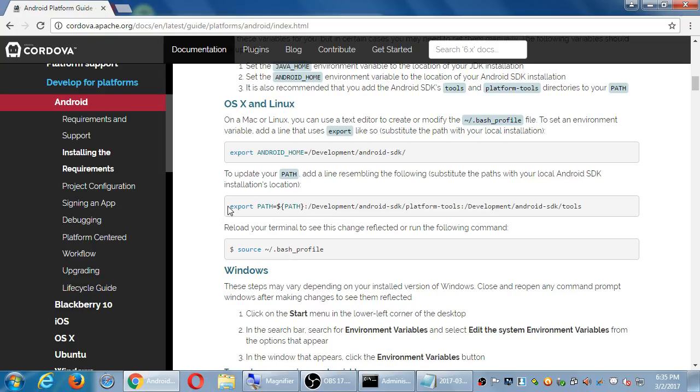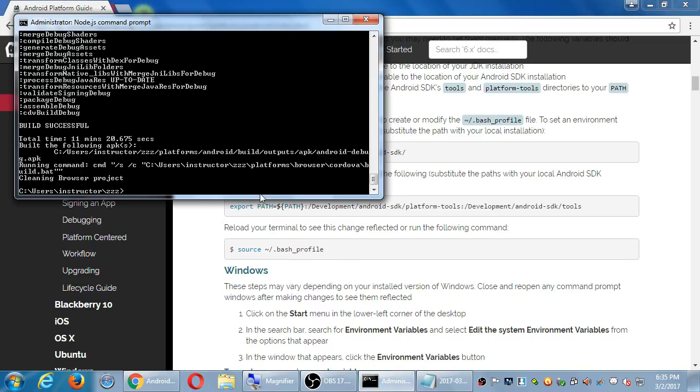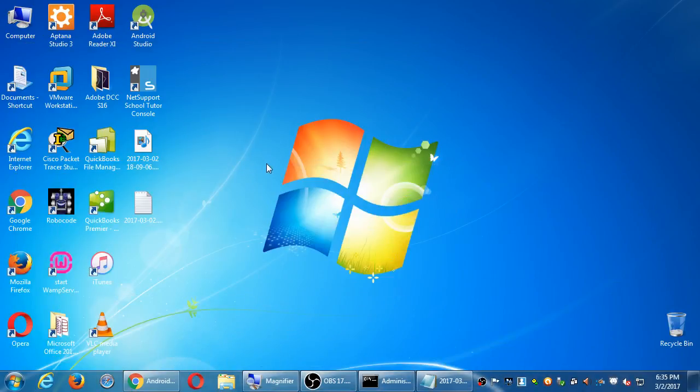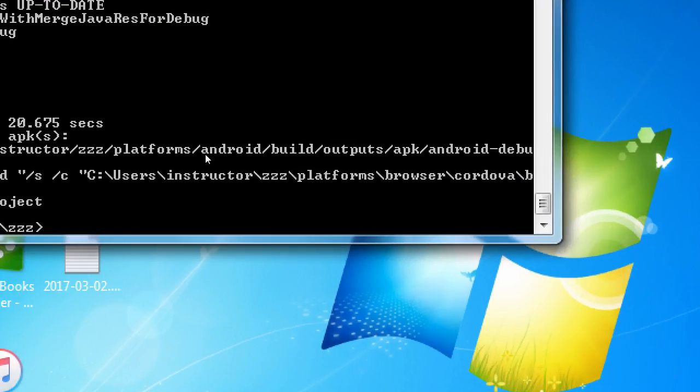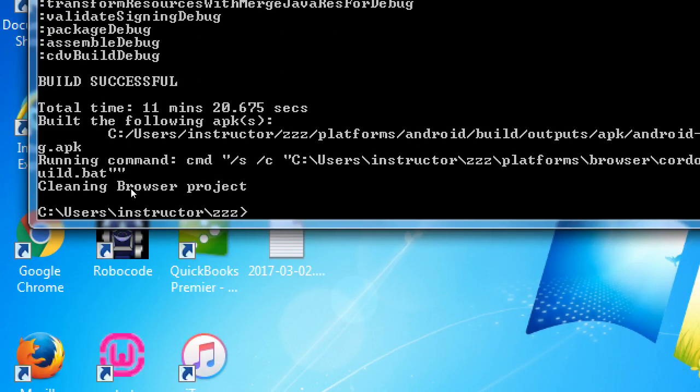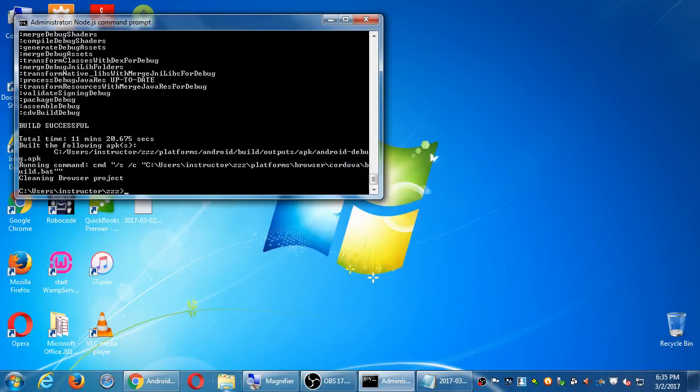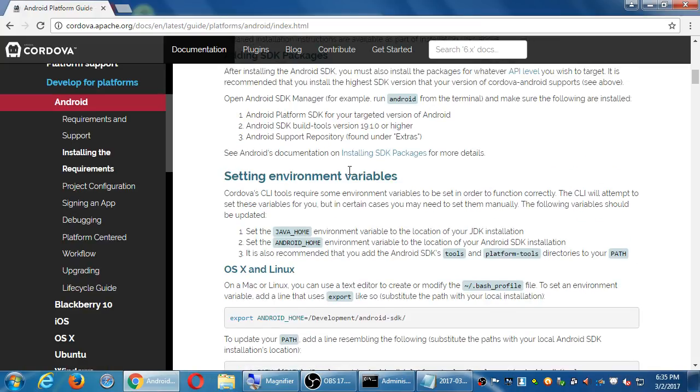These commands that we're typing here, the reason that we're able to type Cordova and it does it is because it's part of the environment path. That's a really old school concept, because here on Windows, if I want to run Chrome, I see Chrome right there and I double click it. But in the command prompt, it assumes whatever folder you are in is the command that you're running. So if you set up your environment path, you will be able to type the software, the command, Cordova, from any folder. That's what that instruction is telling you right there about setting your environment variables, being able to launch this software from any folder.